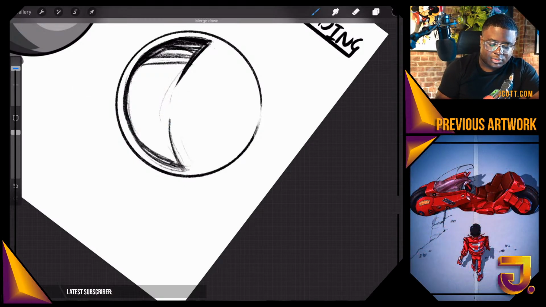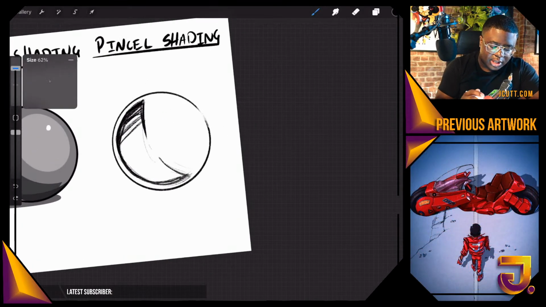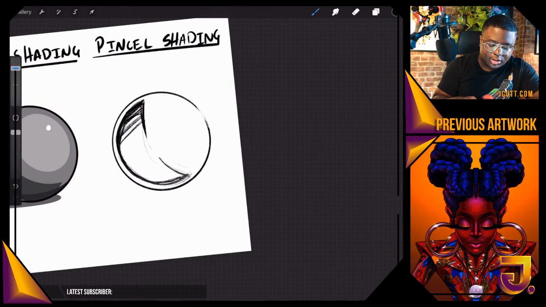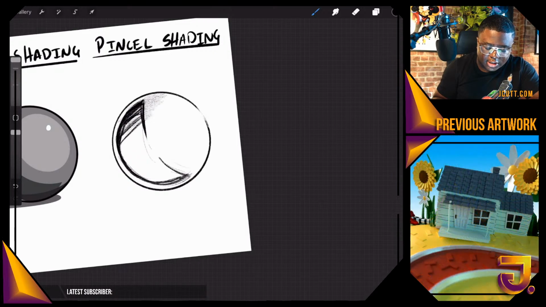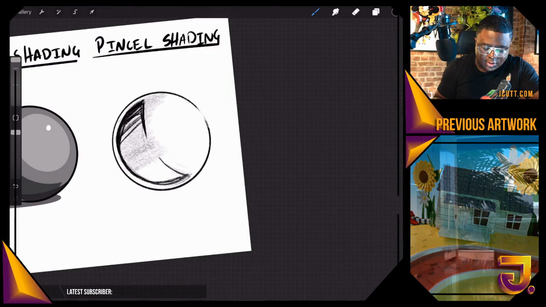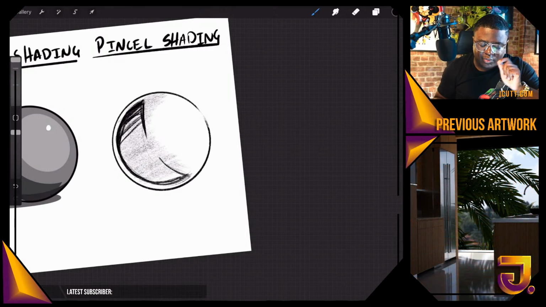And if you turn your brush to the side, you can get that pencil-like feeling, where you put the pencils to the side and kind of build up. I need a bigger brush. Let me see.